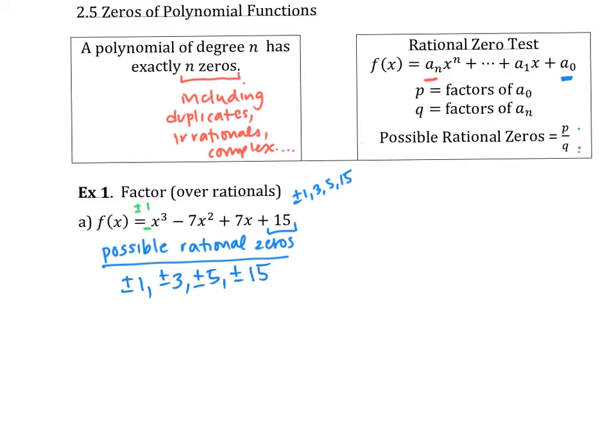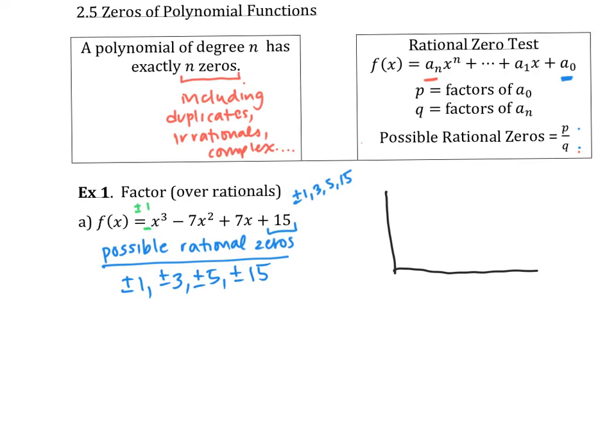Okay, if this polynomial has a rational zero, it's going to be one of the ones I put on my list. I need to find one that works first, and I can move forward from there. You can either substitute these values into the function to see which equals 0, or you can use synthetic division, or you could use long division if you like long division. I'm going to do synthetic because that's going to be my second step anyways. I don't know which one's going to work. You just guess, try the easiest ones first and see if they work.